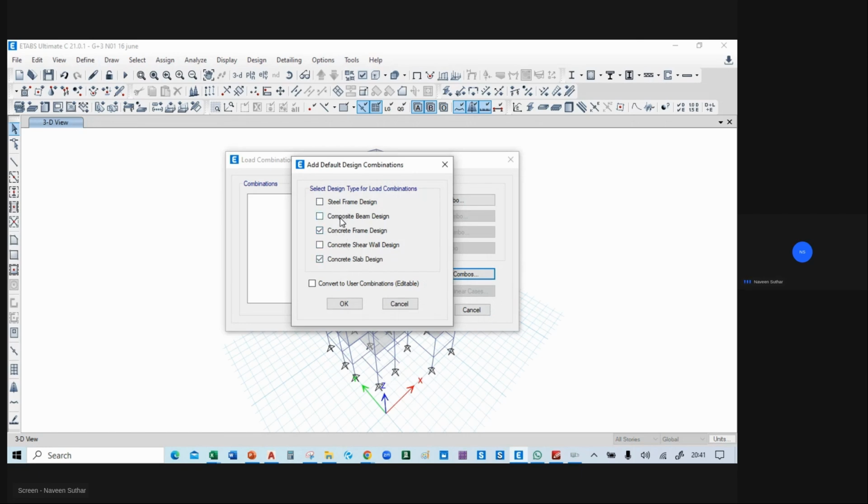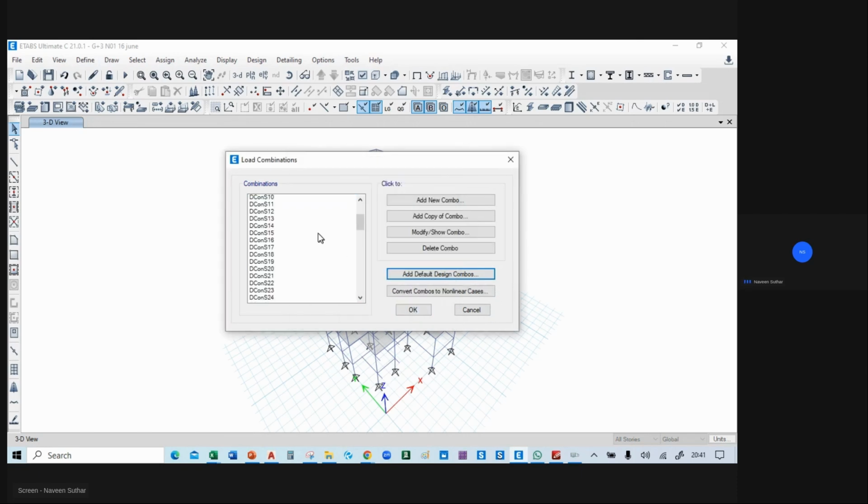Okay, and here you can see every load combination is assigned. But we will change it from DCon S to the actual load combination.